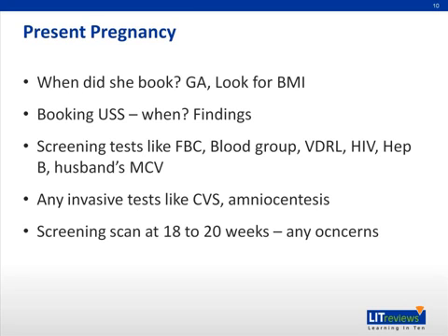And did she have a screening scan at 18 to 20 weeks? And if so, were there any concerns raised from the screening scan? And did she have any glucose tolerance test at 26 to 28 weeks? And did she have any further scans in the pregnancy after the screening scan? And if so, what were the results?